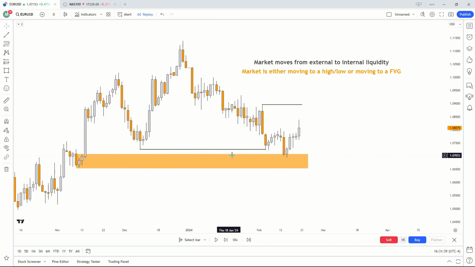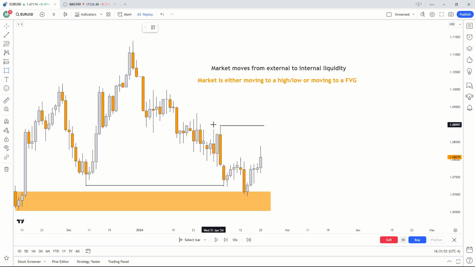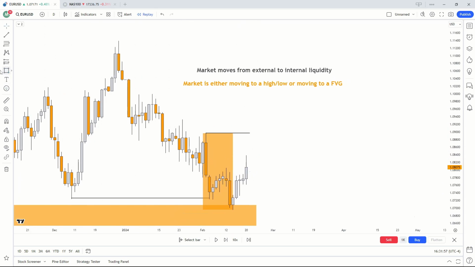This old low, which market has swept and reversed off of, we can use that as a confluence. This high right here, we can aim for market to reach this high and take it out. And we also want to look for current ranges market may be playing out in. Now, what range is market currently in? We are currently in this intermediate time range, and we have another short time range right here, which is not complete. And do we have any fair value gaps in either of them?